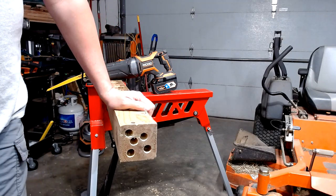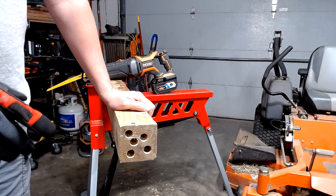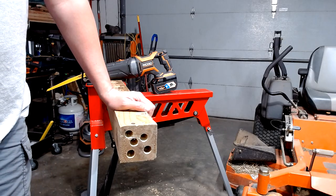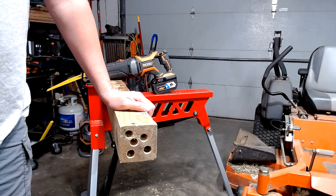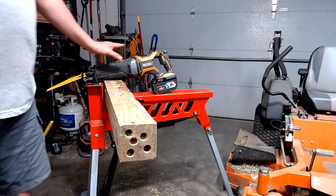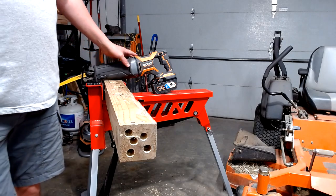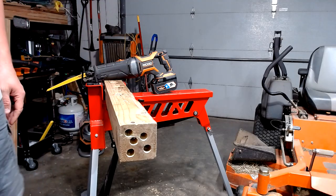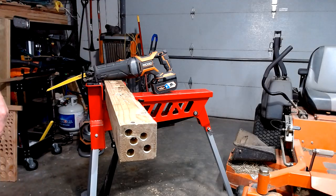I use the Megamax daily to do things around work, whether it's demo, pruning, it doesn't really matter. I absolutely love this tool. It is one of my favorite Ridgid tools ever. I use it as often as I can, for as much as I can.